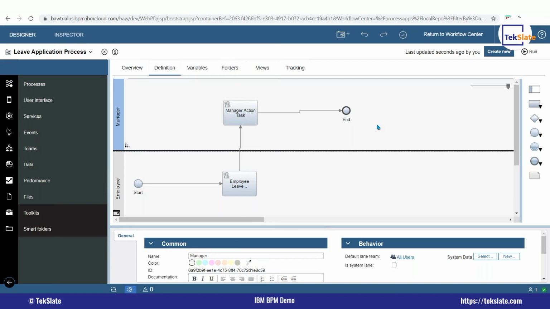There are different tools in the market, different BPM tools, but a few tools are not developer friendly. IBM BPM, any product of IBM is developer friendly. We have used Eclipse in Java, so that is again an IBM product. We have used Operational Decision Manager, which is a rule engine under IBM. So that is again user friendly. Similarly, in BPM also we have the process designer, which is again very user friendly. So let's go back to our session.